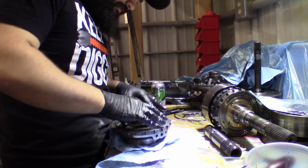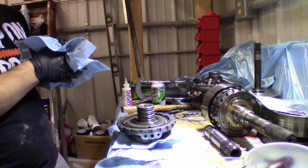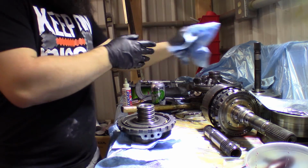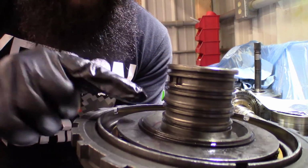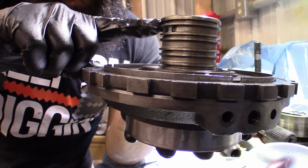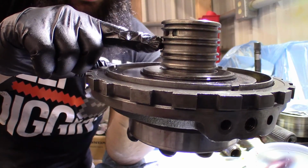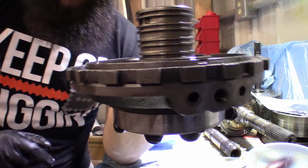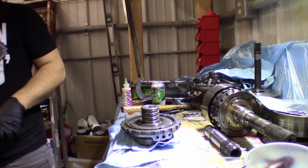Okay. Now we move on to the seals. The seals on this are a little bit important because again we're going to be dealing with stuff for the dual feed mod. So on here you actually have 4 seals. You have your bottom one, next one, next one, and next one. With this one here we're leaving out. We won't be putting that one in. The rest of them we will. That's for that dual feed mod. There's more to it, but that's just one of the things we got to do.